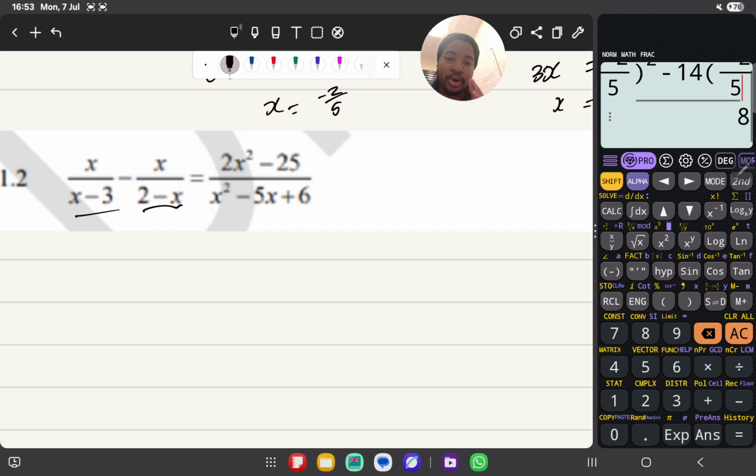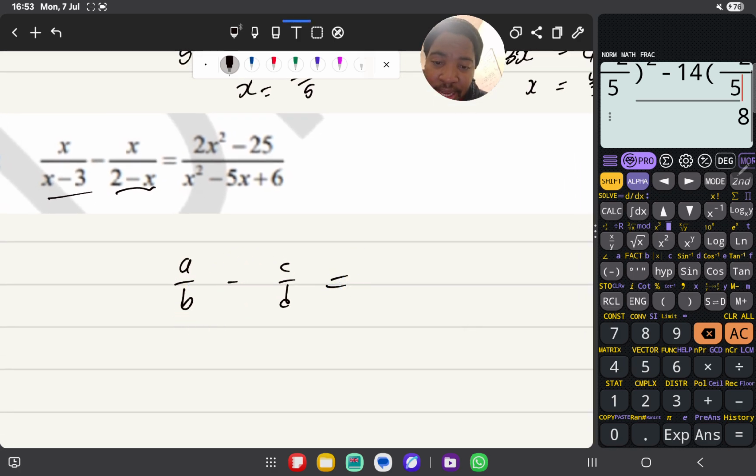There was a formula or a method that I taught you guys when you have fractions and you are adding or subtracting those fractions, and I said you have a over b minus c over d. One of the easiest ways to get this done, you multiply these two. That's the first thing. You have bd after multiplying both of them, and then the sign is negative, so you will have negative, and then you cross multiply, so you will have ad. You cross multiply, you will have bc. That's how it works, and that's what we're going to use. You can still use other methods, they will get you to the same answer, but this one is quicker. So let's start.